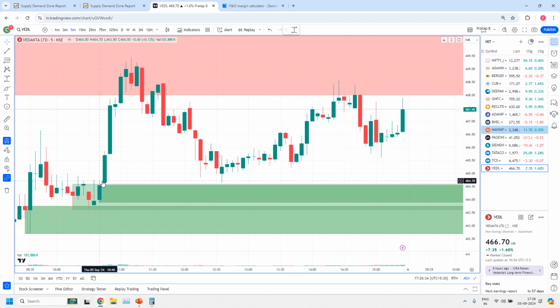So this is the best situation because there is a leg out. Excellent leg out. There is a gap. Gap up, a small gap up. So that's why until the gap you can fill the zone. Because when a gap is there, prices may not penetrate until the gap is closed.